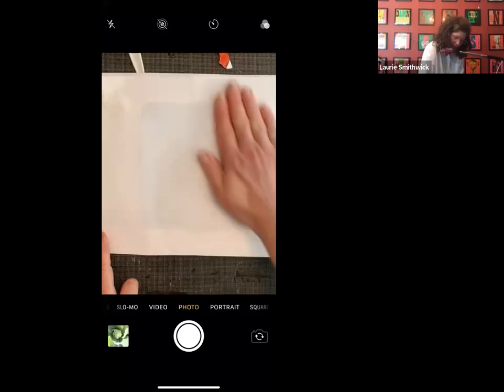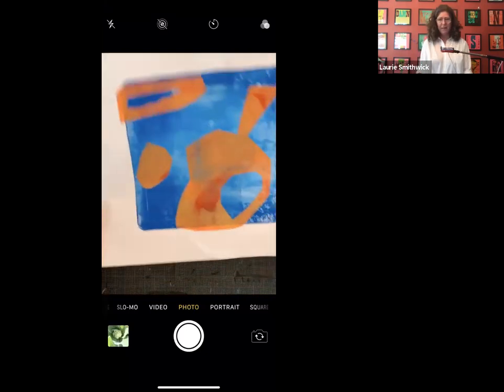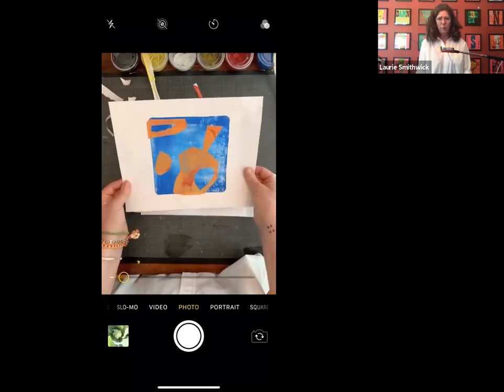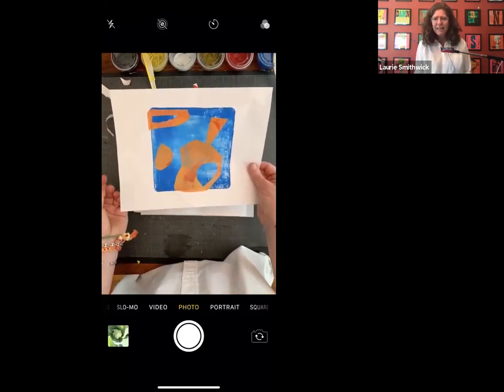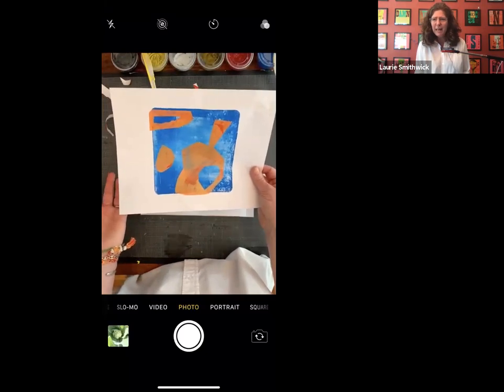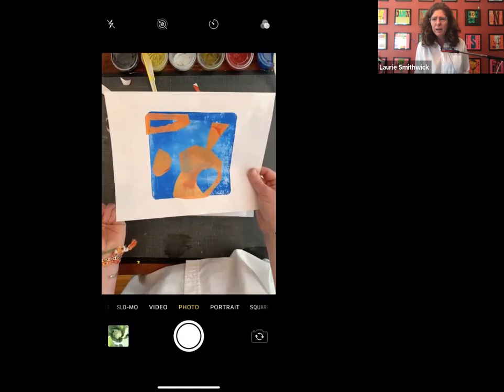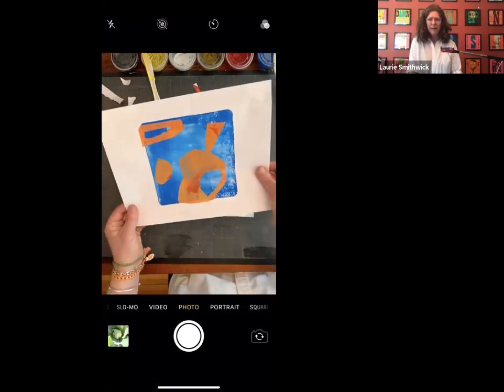Then whenever you're ready, I'm pulling mine up, and there's what we get. Let me zoom out a little bit. There's what we get with stencils. Oh yeah, that's looking great. Oh man, y'all are killing it. You don't need me. Those look so good. Right on, everybody. Way to go.